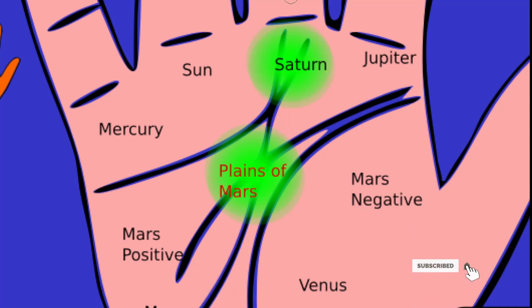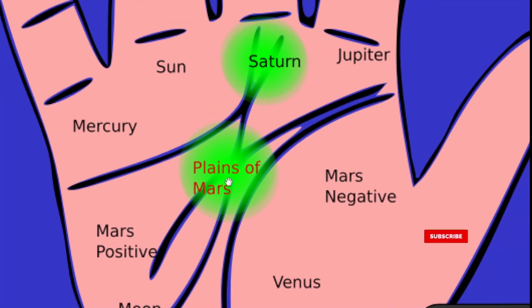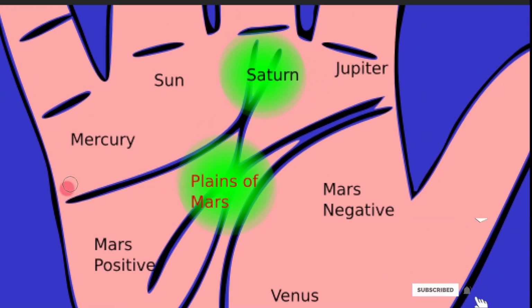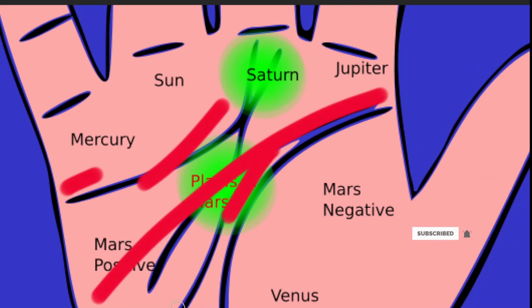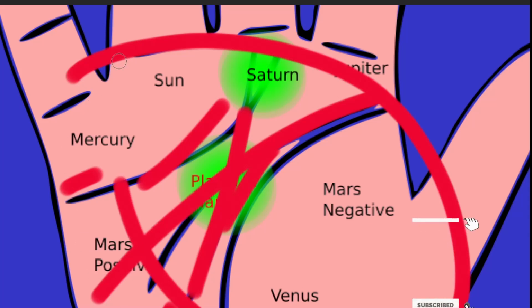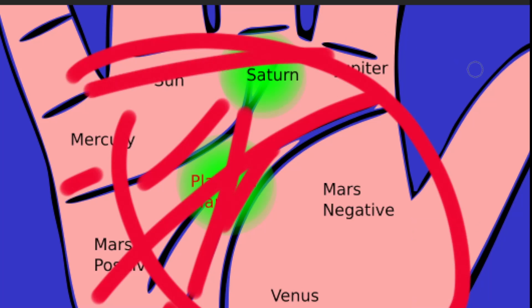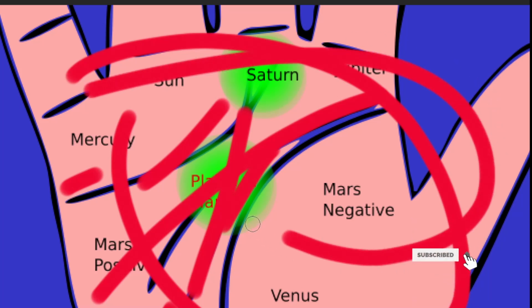Now, the good part about his particular hand was that in spite of the break in the heart line, in spite of the break in the headline and a downward tilt, and a break in the money line, it was firm, very firm. It was firm, it was large, and it was a strong structured hand. A strong structured, firm hand brings firmness in mind and firmness in actions. So in spite of all the troubles that he might have faced, he still is very optimistic.